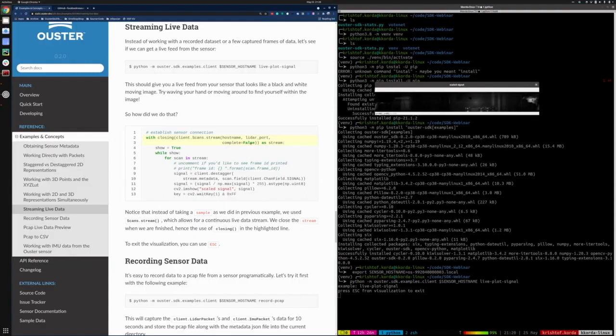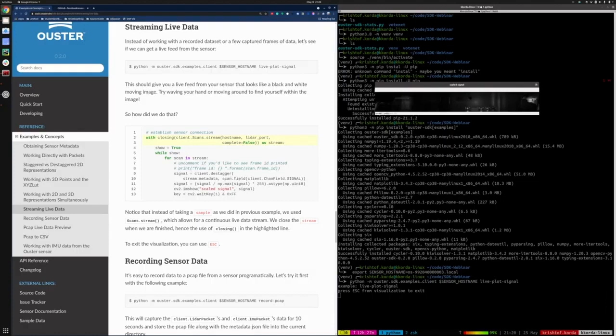Now that's part of the stream when we call this. In the background, it actually collects that metadata from the sensor itself. So it sends some queries to the sensor, it gets that information back, and that's what we're using right here to do the destagger. And the destagger is also going to have the pixel offsets, and that's what really destaggers the image.